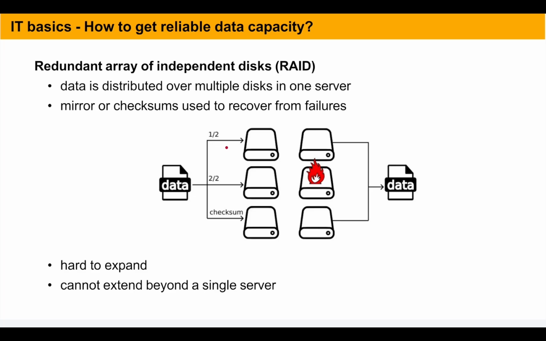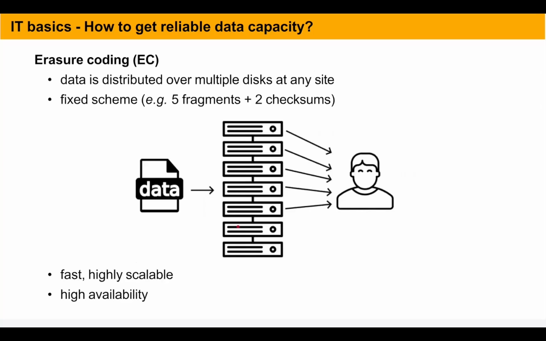And one possibility that I think most will know is a RAID system where you have redundant disks and the data is separated over those two, for example, in the minimum version. You can also have checksums, and if one of the disks fails, you can recreate the data. Works great, but has a problem that it can only grow up to a certain limit. If you add a new disk, all of your data has to be redistributed, and if your server is full, then you can't add any more disks. And in the RAID, it's not really possible to split it over several servers. So sooner or later, your computer is full and you can't do anything. So that's not an optimal solution for us, which brought us to erasure coding.